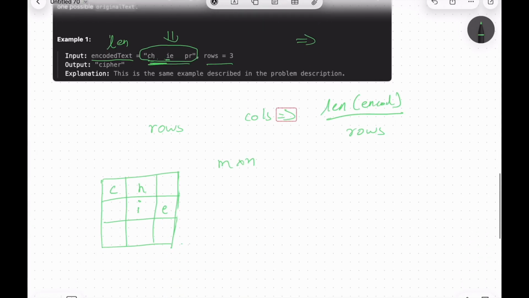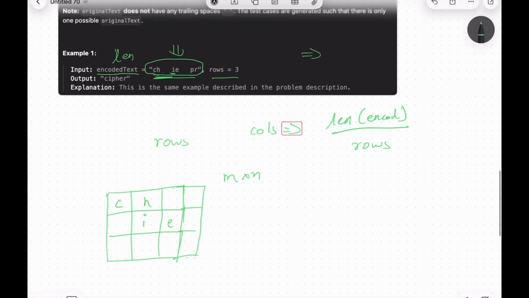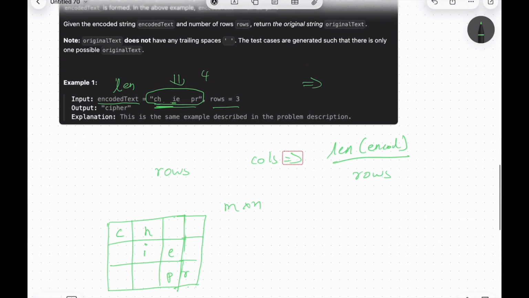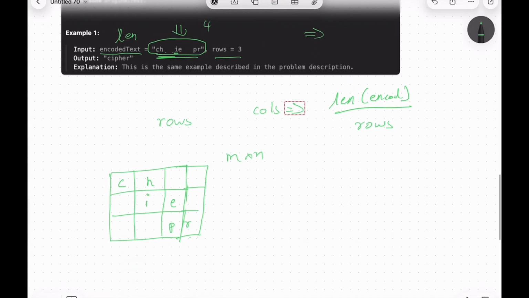Based on the spacing, I'm not sure how long it is, but I guess this should be somewhere around 4, so we get columns as 4. Then I and PR, so we place them in this manner based on the spacing.